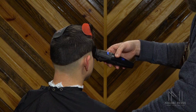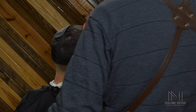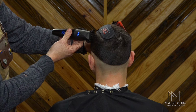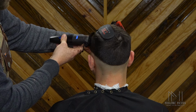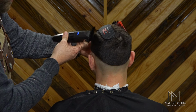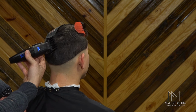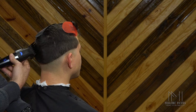Checking it from different angles, different lights. Opening it up again. Moving that bulk. Again, his hair grows really aggressively forward right here, so if you notice how aggressively I need to move my clipper. Opening it up again. Pulling that skin nice and tight gives my clipper a little more to grab onto that hair. His hair grows really aggressively right here and kind of cuts in real quick, so we need to follow that.